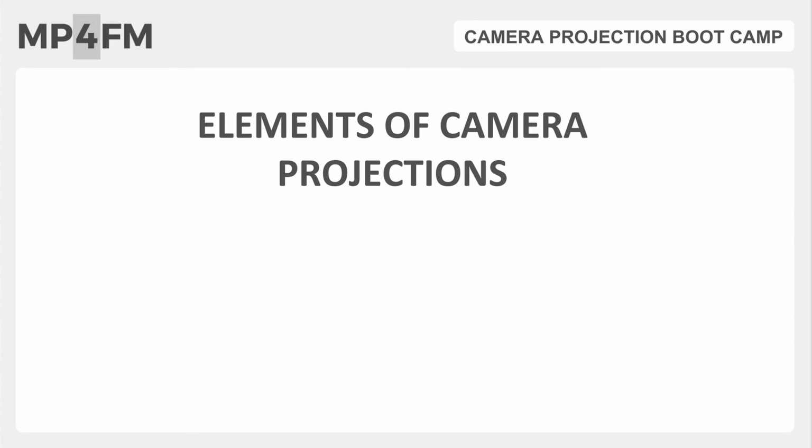So let's move on to talk about some of the elements of camera projections. These elements exist in any of those software packages that I've mentioned before. And actually, they have to be there in order for you to do a camera projection. The first of these elements is the matte painting. The matte painting is the 2D image that's being projected. That can either be a single 2D image or broken up into individual layers, or have multiple matte paintings from different cameras being projected.